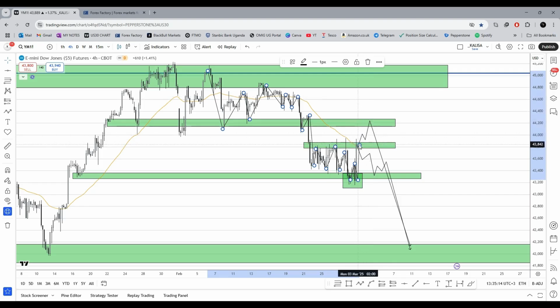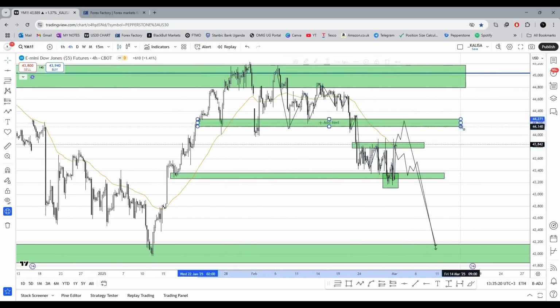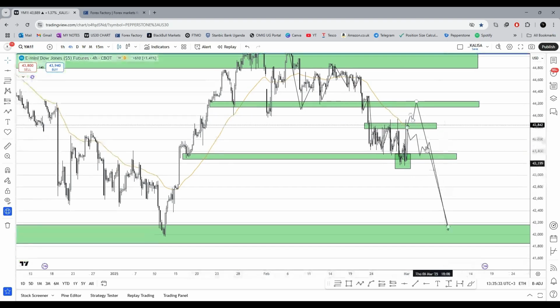However, as I said, there's a possibility it could push up slightly to the 44.2s and then roll over. So to be honest, my buys will not come in, actually probably until we break above, as I mentioned before, 42. We need to break cleanly above 42s for me to look for buys. Anything in this area here, I'll still be looking for sells if we don't have any clean candle closes. So that's my bet. That's my bias for this coming week.